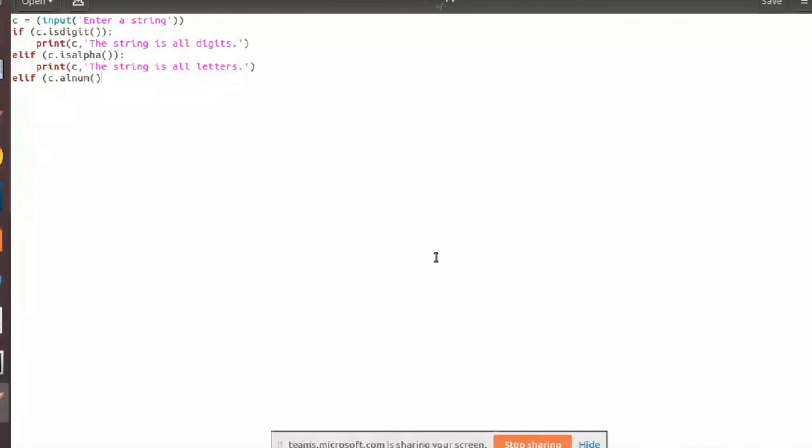Do not forget to give the indentation. It is very important because that defines the block. Like in C, you do not have open curly brackets and all that. You do not have all that. You just need to give spaces, indentation properly.